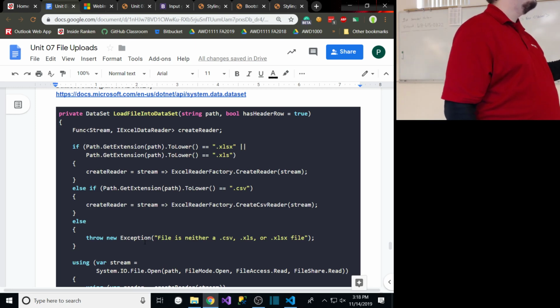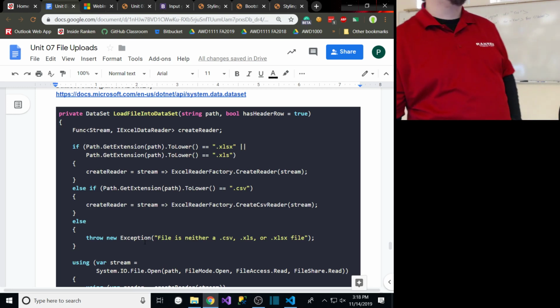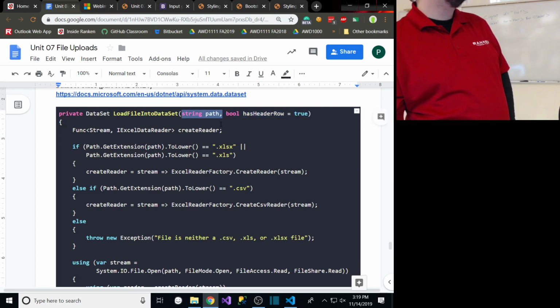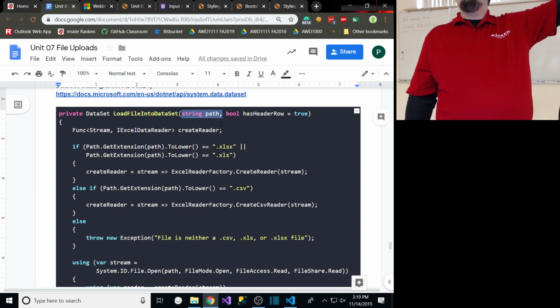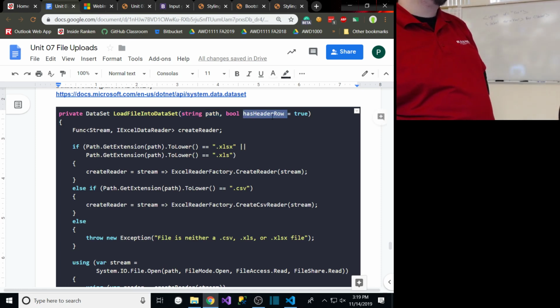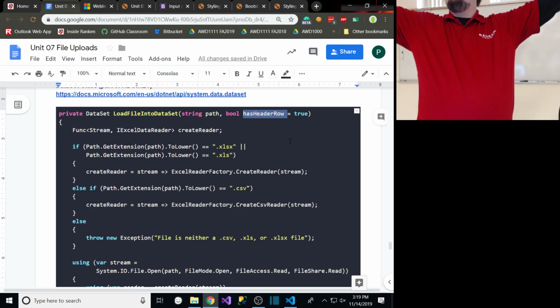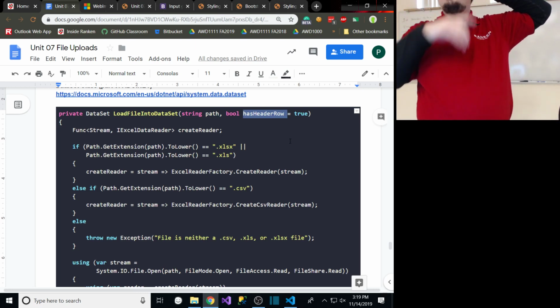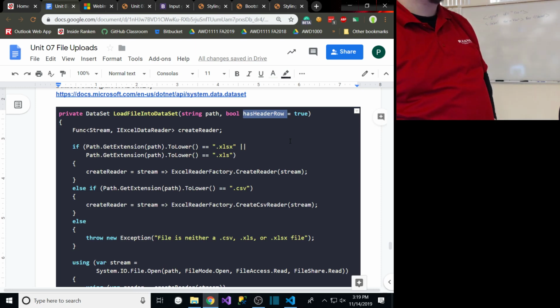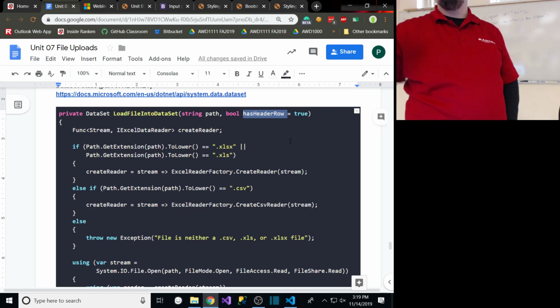With spreadsheets, we generally want to save them first before we do any of the importing process. So we save it to disk, and then we tell it the path to the file. This path needs to be a physical path, not a virtual path, but where you've physically saved it. There's also a Boolean for whether there's a header row. Typically the top row tells you the names of the columns, so if you set that to true, it assumes that's there. If you set it to false, it assumes your first row is data, and not the names of the columns.